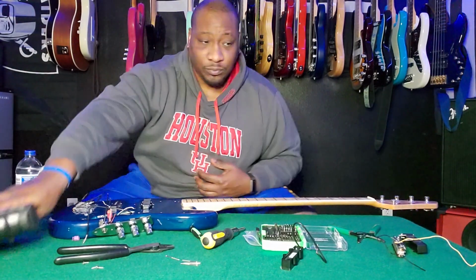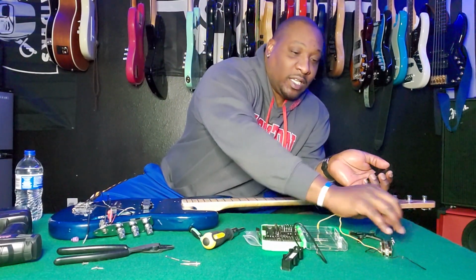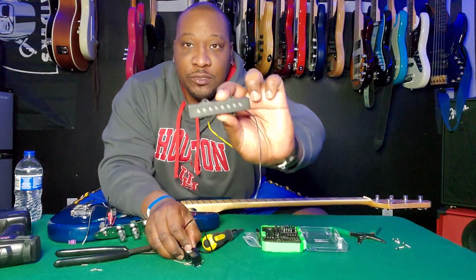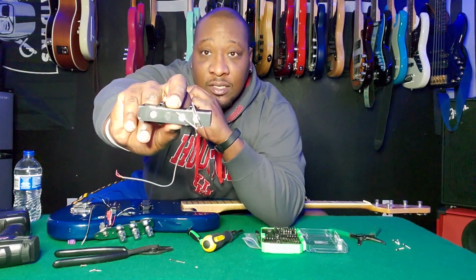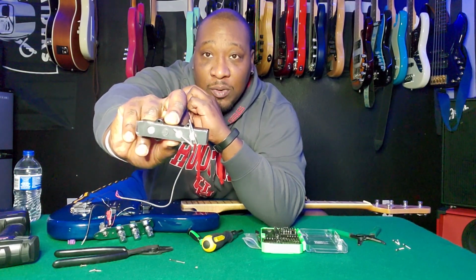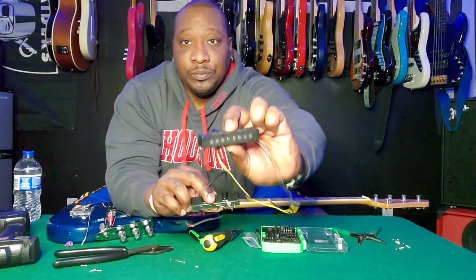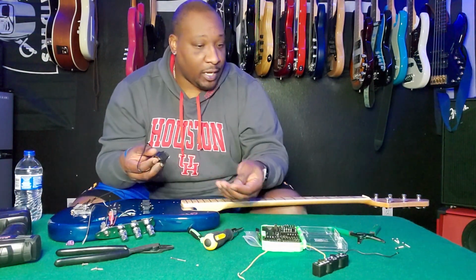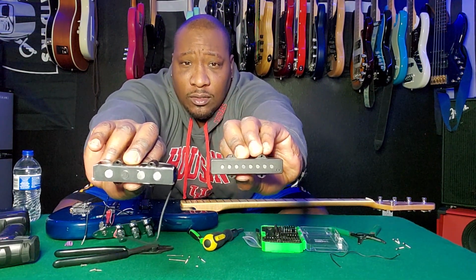All right. So the thing that I think is really cool about these pickups is it's strictly aesthetically. They look different. About to show you exactly how. So you have the traditional double pole, lands pretty much on either side of the string that it's under. And then you have the fatty, which basically takes the whole thing as one big pole piece. This is what the backside looks like. I don't know if you're gonna be able to see that. It has those big circles, same as the front, right? See that? So it should be louder, and it captures a lot more of the string there versus this. So yeah.